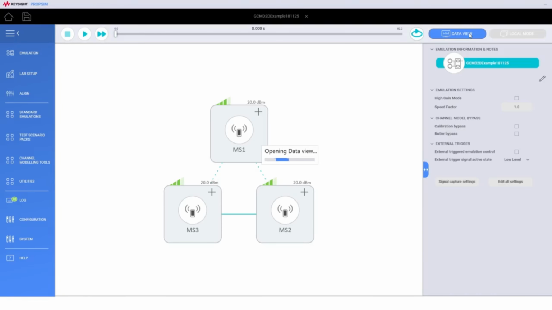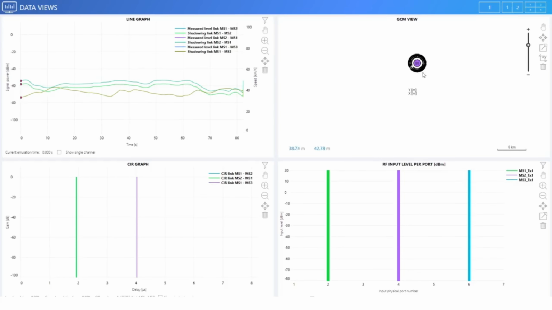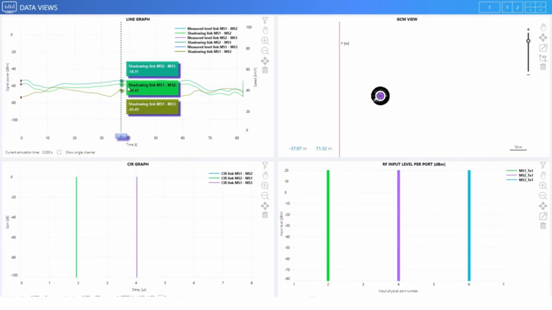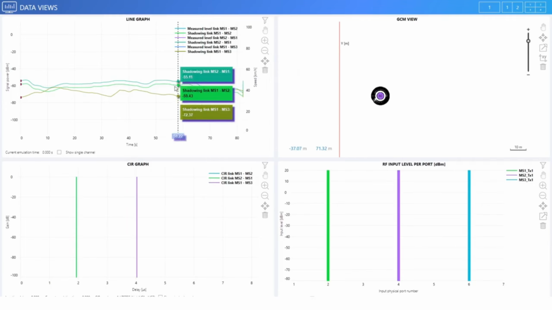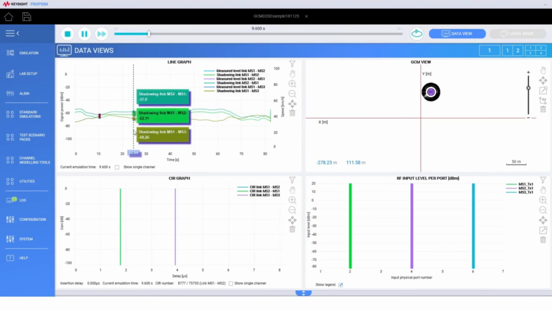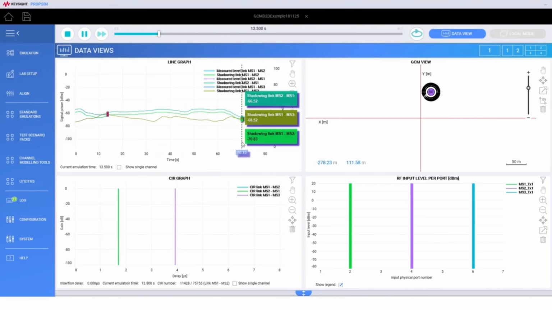So you can actually click on data view just to view how it looks like here. So this is another bug, another issue with this current PROPSIM version. This is a known bug, and I just verified with the expert, and they're going to fix this soon. And this is the line graph, the power line, including all the shadowing, or the power iterations throughout the time. And this CIR, so practically it is what you're going to see here. And of course we can do this. So that was a data view, and you can start emulating once we load it. So you can see that the power profile is changing between the mobile station.